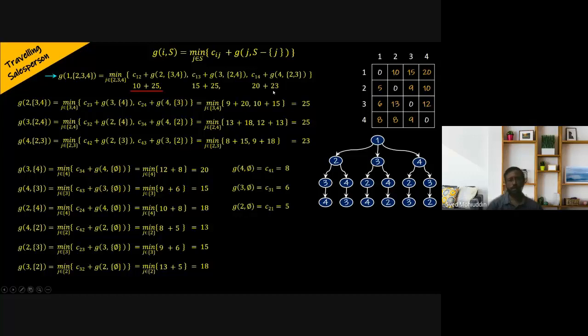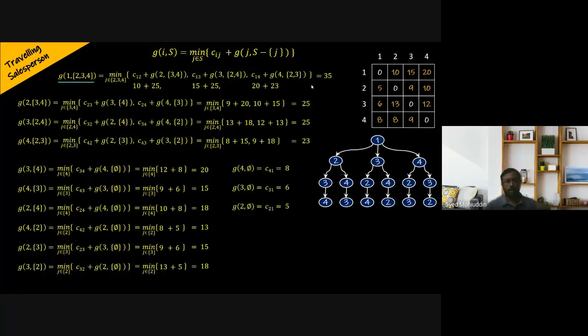So in this case, if you see, this cost is less because 15 plus 25 is 40, and this is 43, and here we have 35. 10 plus 25 is 35. So finally we got the answer is 35. This is the minimum cost of the traveling salesperson's problem. So we got the minimum cost as 35. Now let us trace the path it has to take, or which vertices the traveling salesperson has to visit, so that we get this cost 35 as minimum.